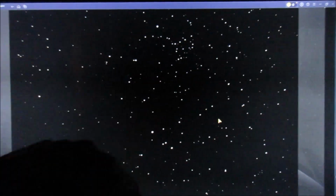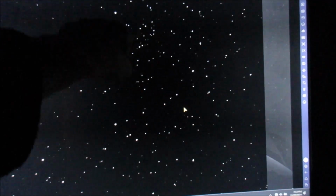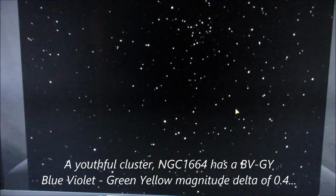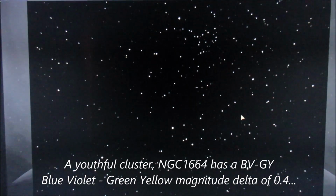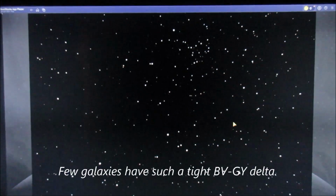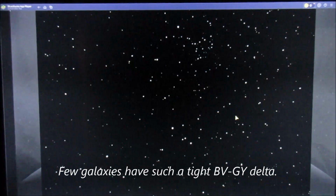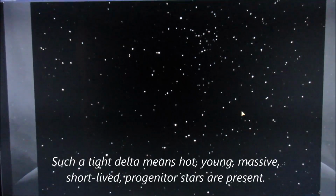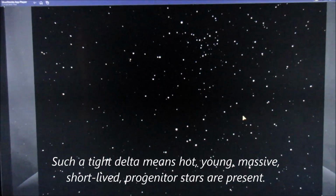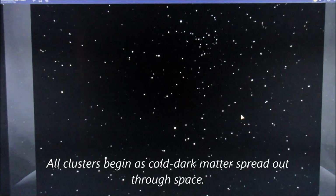NGC 1664, I believe, is right in this region here. It almost looks like the handle of the dipper with the dipper pot there. This is an NGC study, therefore it eluded Messier and Méchain when they were doing their original research trying to identify comet-like studies that they should avoid if they wanted to become famous by discovering comets in the, I think it was the 1700s, 1750 or so, yep, through 1790.